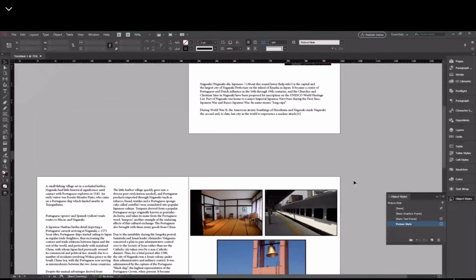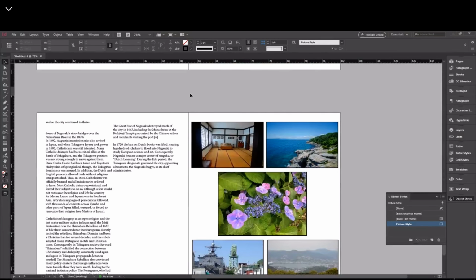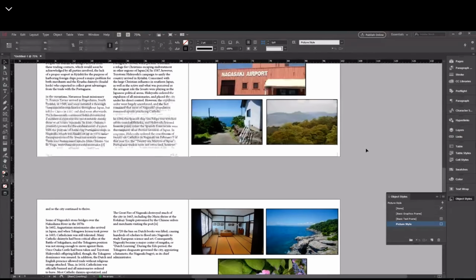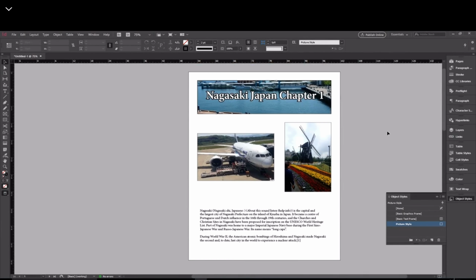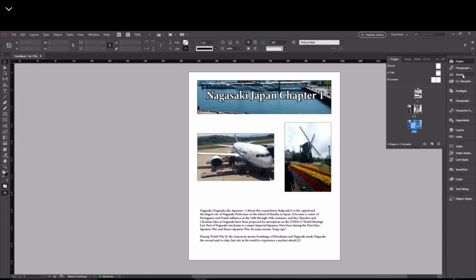We actually have a really nice looking document here, sort of like I said, a picture book. I could even think about switching this over here and the text to the right. That might look kind of cool as well. But what we should actually do is create another master page, or actually just edit our master pages. We could create an overarching master page that just has a page number on it, and then these could have been created off of that master page. A little bit of an advanced thing to do, but it might save you some time.